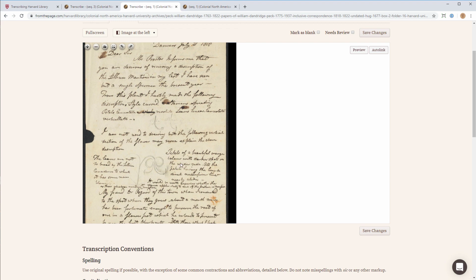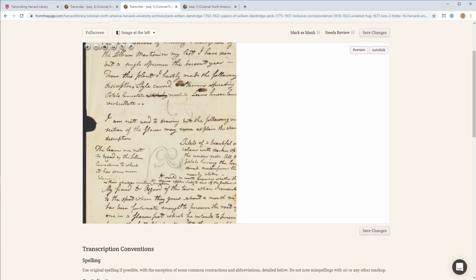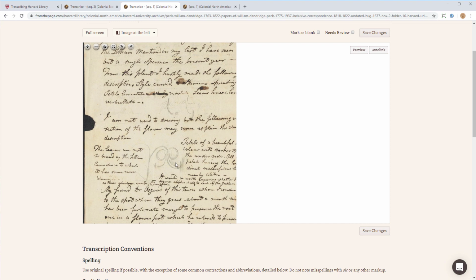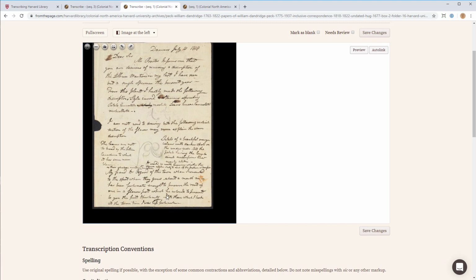Instead, there's sort of 4 or 5 notes on this page that are somewhat independent and spaced out. So a second guiding principle is that we're not interested in preserving or transcribing the form of the document. It's not important to try to capture the fact that this note here is to the left of this note here. What is important is that we capture all of the text that's on the page.